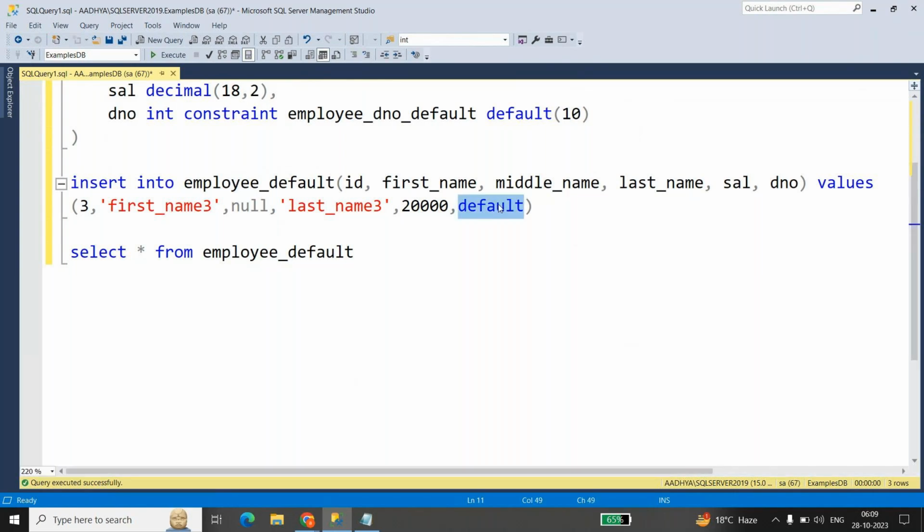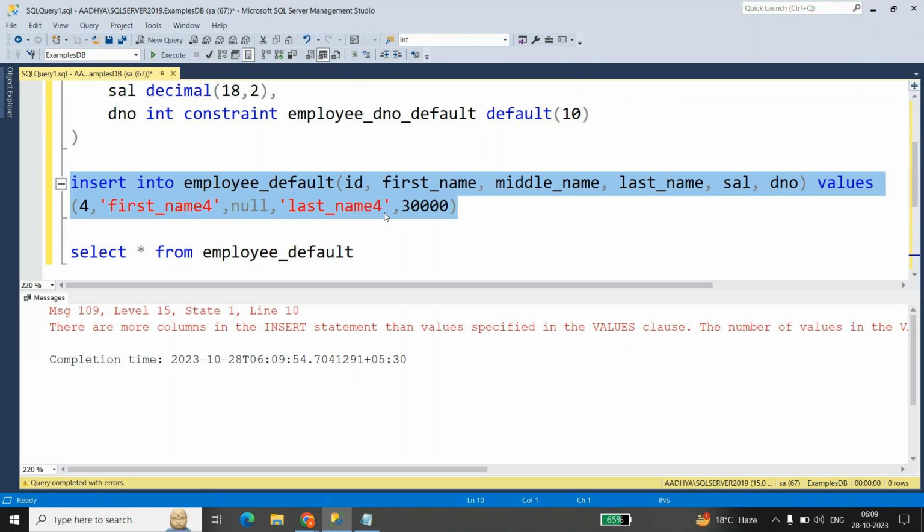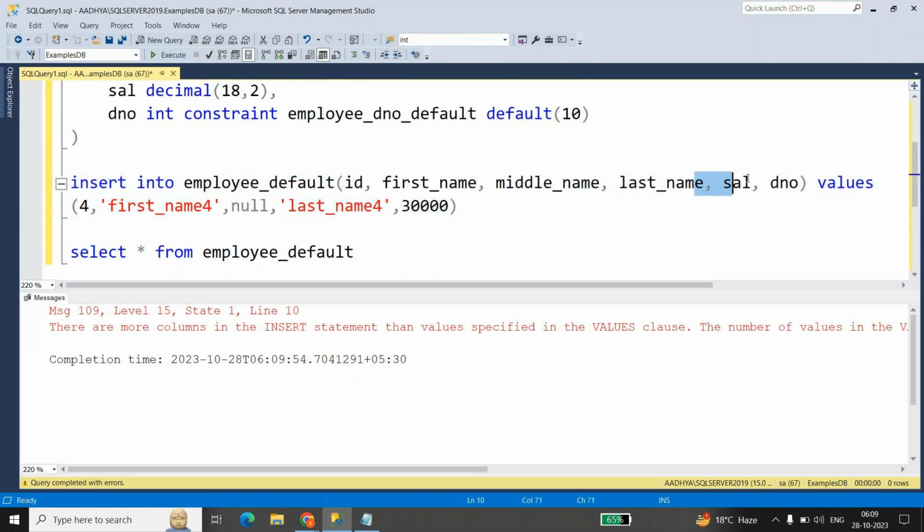If you don't say it, it also inserts, but I've told the column name here. When I say the column name and I don't give a value, if you run like this now, it will give an error. So here you have told department number, but you are not providing a value. If I run this, what happens? Here is 4, first name, last name, 30,000. Now you go and insert. This will not work, because for the columns you have specified here, you have not supplied a value.